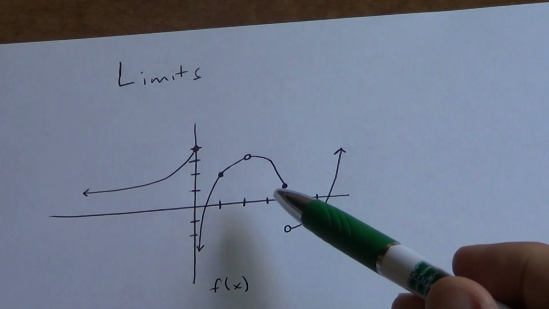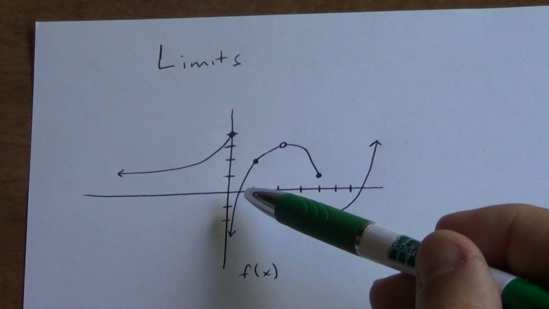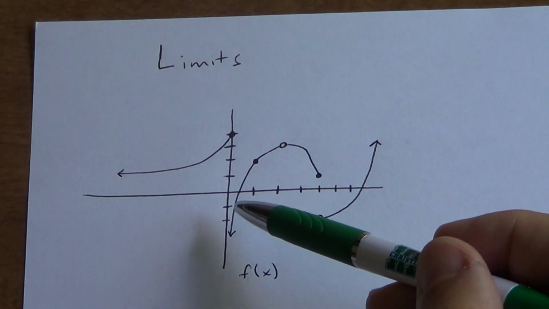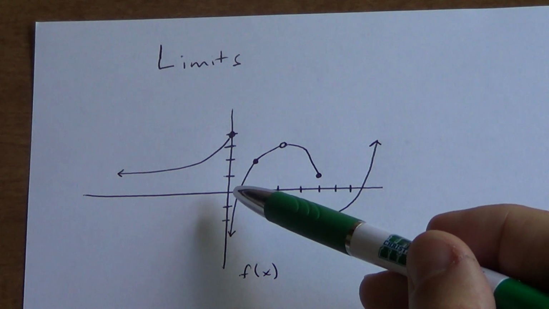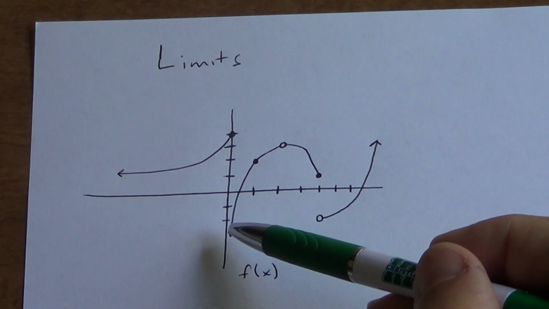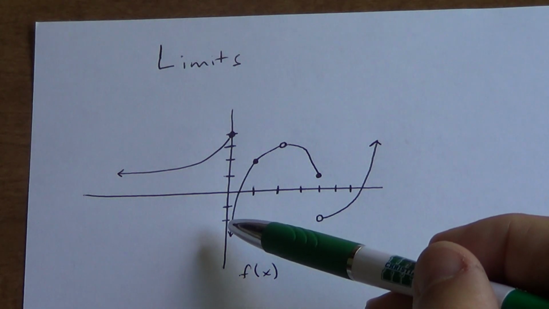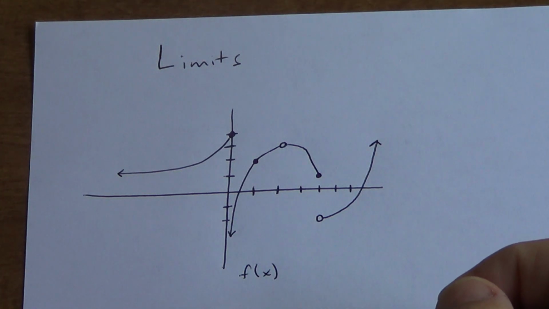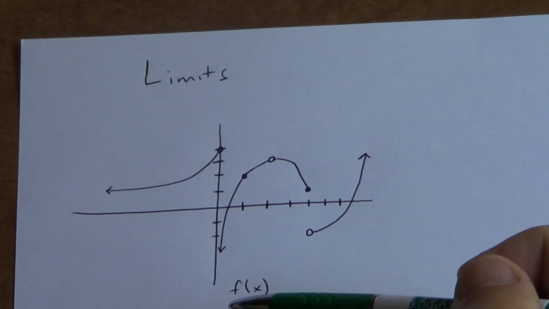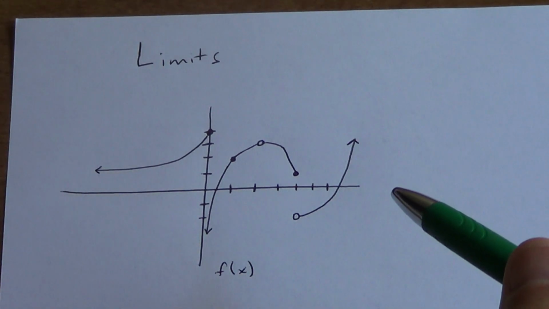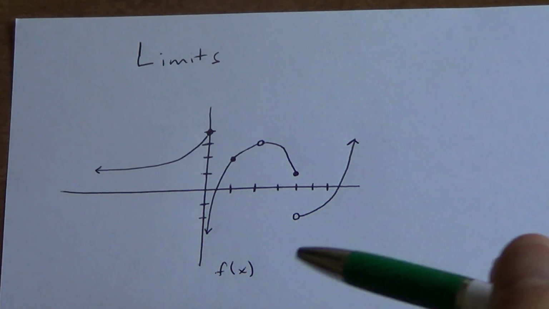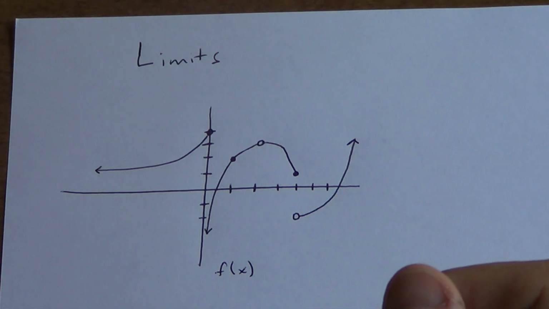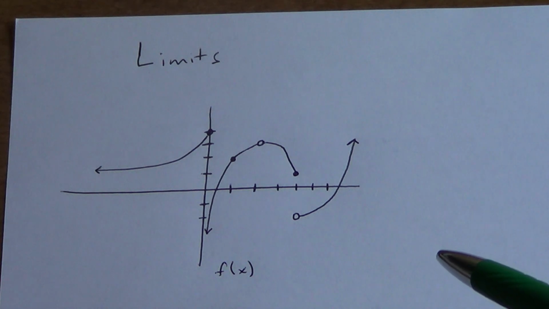But over here on the right side, as I come, 0.5, 0.2, 0.1, 0.01, my y values are, at 0.5, it looks like it's maybe 0. At 0.2, maybe it's down here at about -2 or -3. At 0.1, it's probably way down here at like -10 or even farther. At 0.01, we're starting to look at possibly -100, even farther than that. And as I get closer and closer to 0, my y value just keeps getting bigger and bigger in a negative direction. It's increasing in a negative direction.